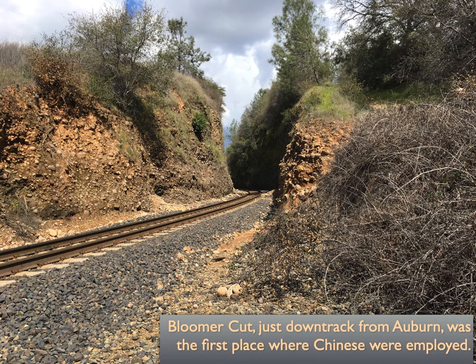And that's because there was a chronic labor shortage in California. Some of it related to the Civil War. Thousands of California men went back east to fight for the Union Army during the Civil War. But also because the railroad wages were not very high, and white people would not work for the wages they paid. So reluctantly, the Central Pacific made a decision here to hire Chinese people that lived in Auburn, and they were underemployed and willing to work for the wages.